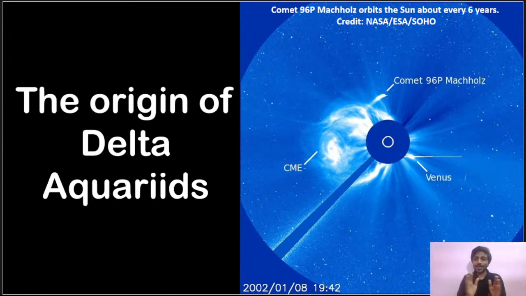Now, I have a question for everyone. The name of the comet that is causing this whole meteor shower is Comet 96P, right? So I should call my meteor showers Comet 96P showers. Why Delta Aquarids? Okay, someone has asked what is the big white ball. That is supposed to be the sun. It has been hidden by an instrument so that we can see the stuff that lies around it. Yes. In the meantime, please tell me, why would I call it Delta Aquarids if the comet that is causing this whole meteor shower is Comet 96P? I would like to see what theories you guys can come up with. Please answer using the chat box. What do you think?